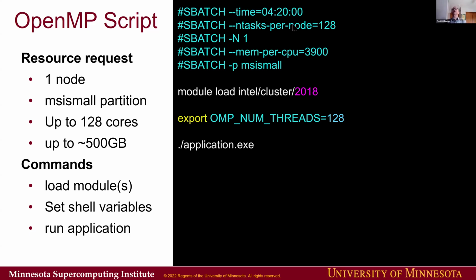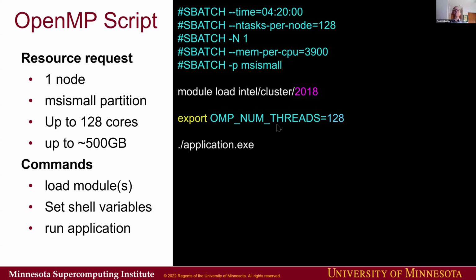But now you'll probably want to ask for more cores or more tasks per node. And you can ask for as many as 128 on a standard compute node. And you may want to ask for more time. Here I'm asking for over 4 hours of time. Since these threaded codes tend to be compiled rather than scripted, you'll be running an executable, and you'll want to load the environment that you built the application in, or more generally that the application was built in.